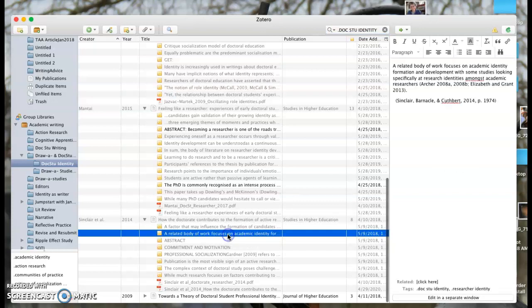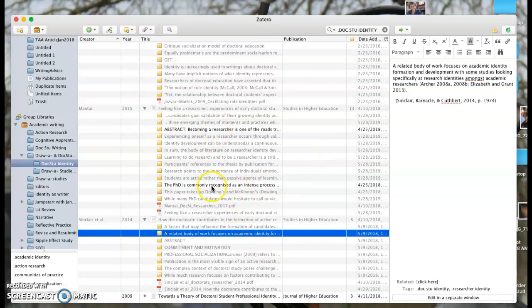And that's the advantage of Zotero. You can tag quotes. You see here, doctoral student identity, researcher identity. And this is a quote about research identities. And it's got a date and a page number, etc. But it also has that content within that quote. And this is a direct quote from the article. Anytime I cut and paste a quote from the article, it's a real quote. It's not my own words or my notes on the quote. It is an actual quote, which makes it easier for other things.